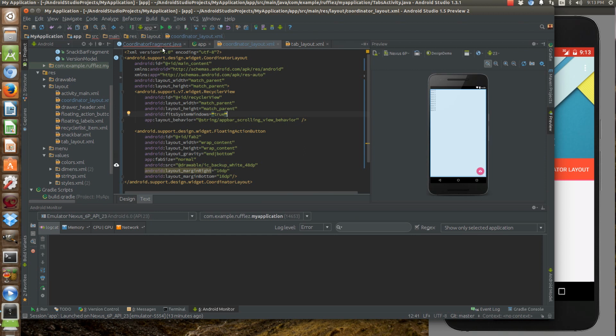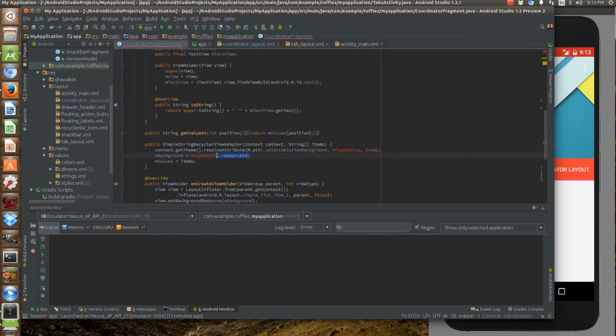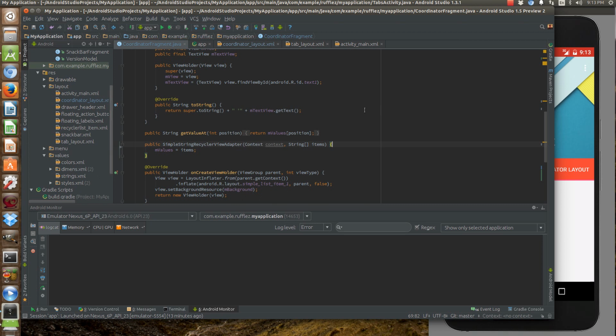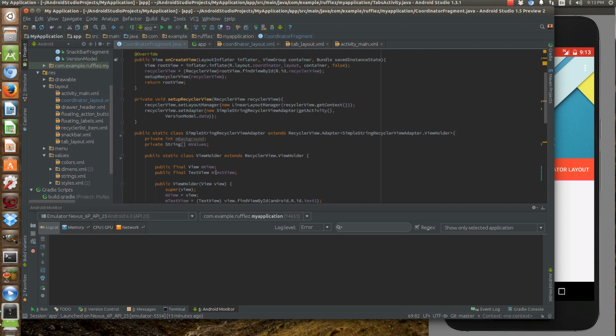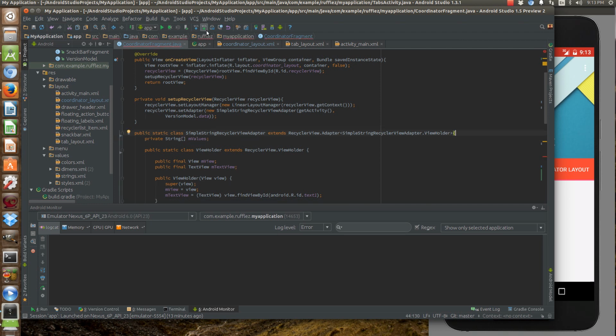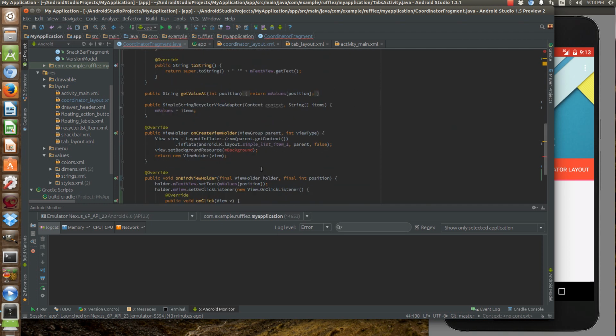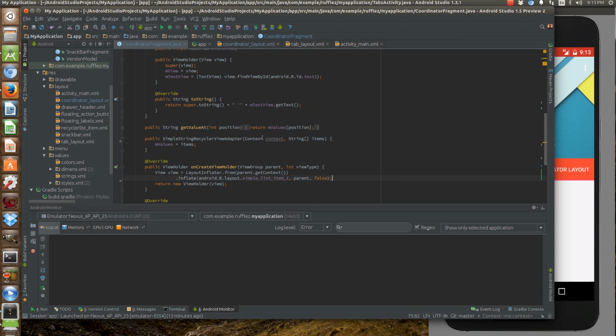Oops. Let's make this as simple as possible. Alright, so we can get rid of our background. I did pull this from an example, so that's why there is some code that's not necessary.